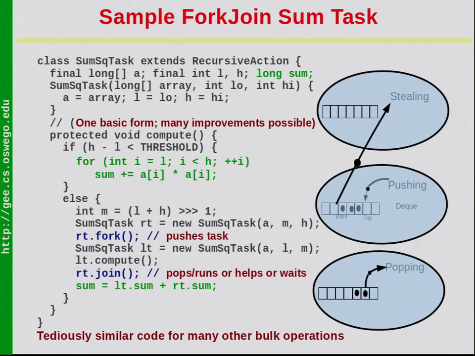A little bit more detail. So how do these things look? Do you split them up? So this is just doing like the sum of squares task, and it says, just keep recursing down. Each time you recurse down, divide it in half. The way it actually does this is it creates this as a task object, very low latency, shove it as fast as you can in a place where somebody can take it, this work stealing deque.